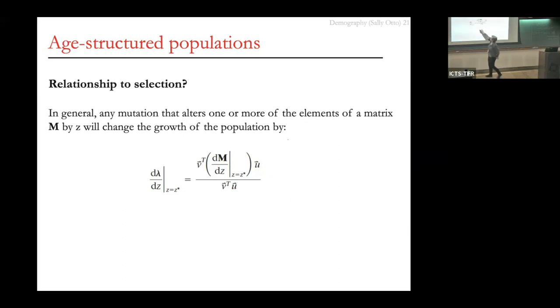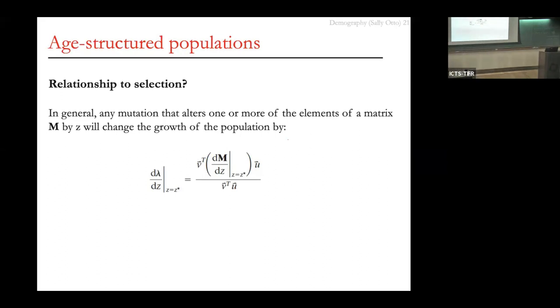Well, what's nice is that at this asymptotic growth along that vector, we actually don't have to calculate all the eigenvectors. We can just take the matrix and take the derivative. The matrix is known. So we're just taking a derivative of the elements of that matrix with respect to whatever is changing by our conservation policies or the mutation. And Z star just represents the wild type. So we have a formula that's in terms of a very easy to calculate derivative.